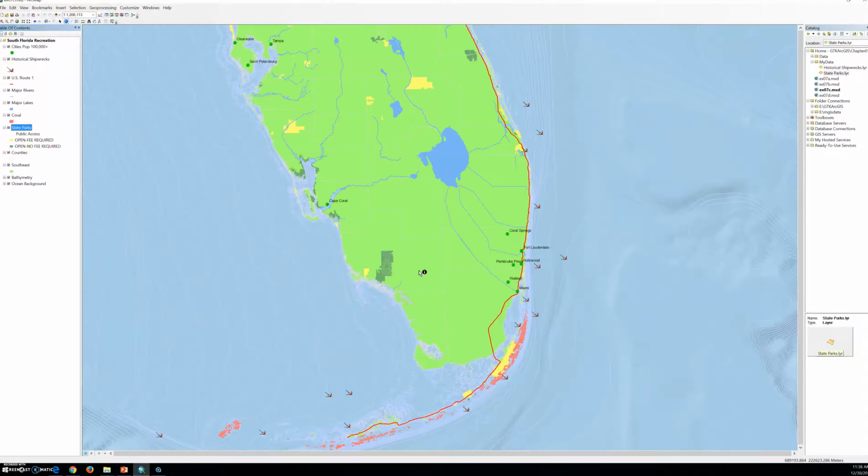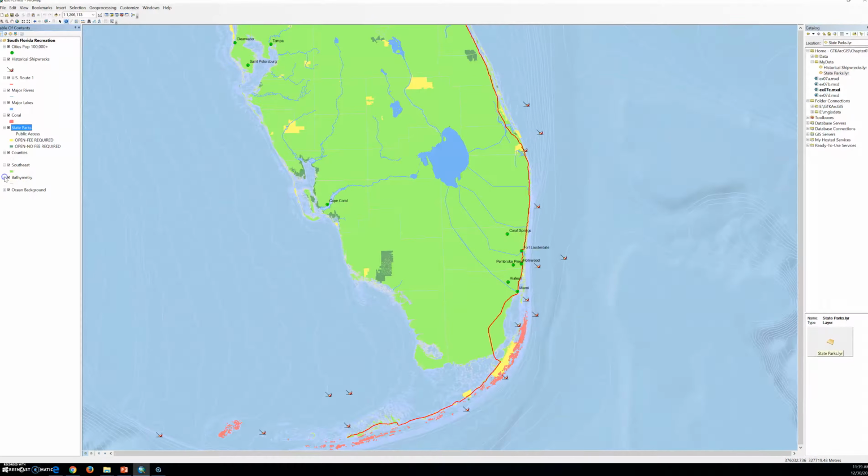Now we are going to do one more step. Can you figure out how to symbolize the bathymetry layer using graduated colors based on depth measurement in meters? Shallow water should be light blue and deeper water dark blue. Your results will resemble the graphic. So if you succeed, you are ahead of the game. So, let's try it.